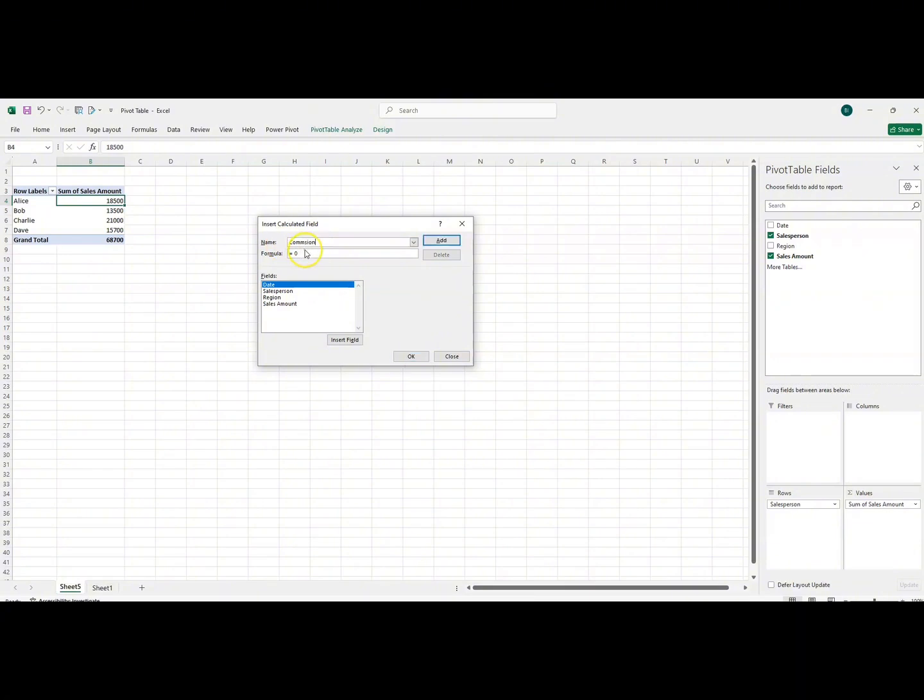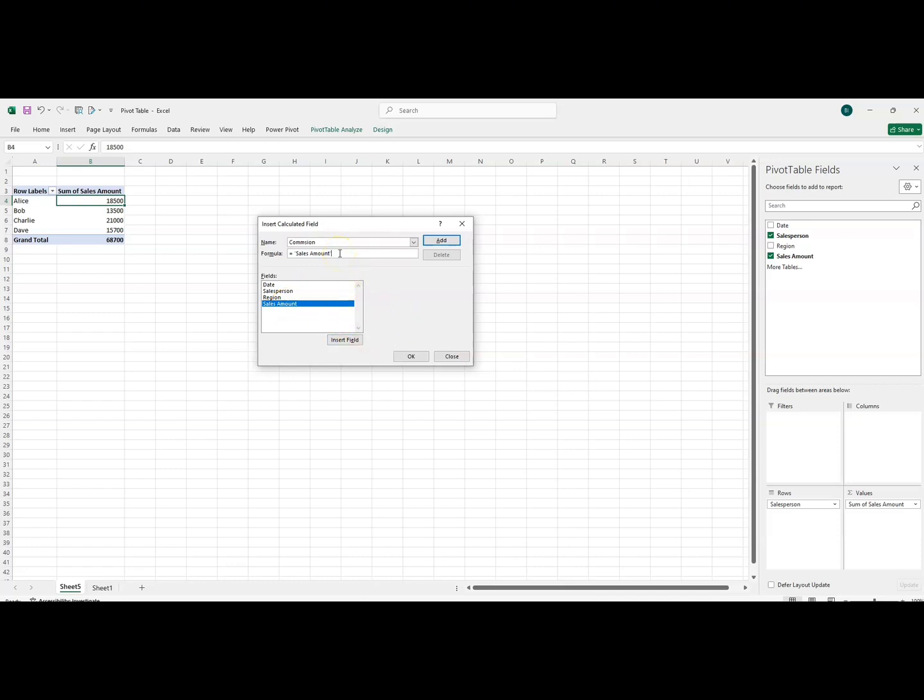Now what is the formula? Don't forget we were told 10% of the sales amount. It means you're going to be multiplying the sales amount by 10%, right? So I can add this sales amount by either selecting it and clicking Insert Field, or I would just double click on it. And what do I want to do?